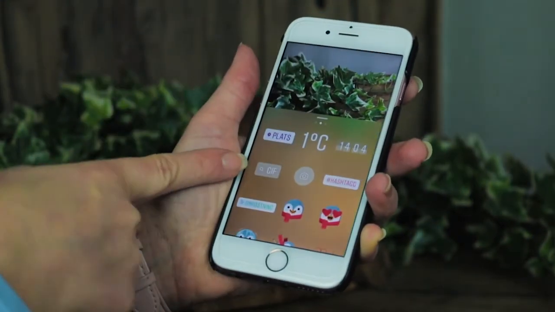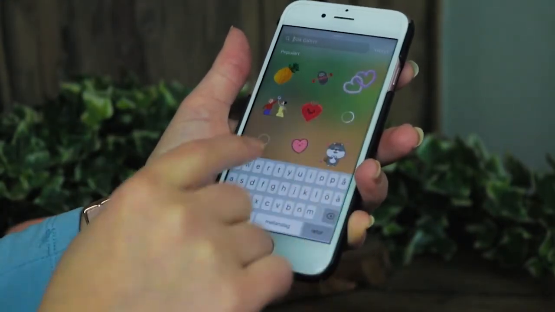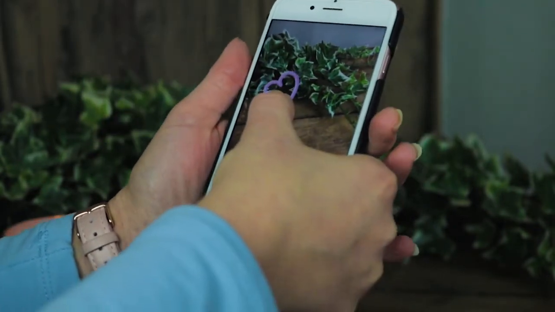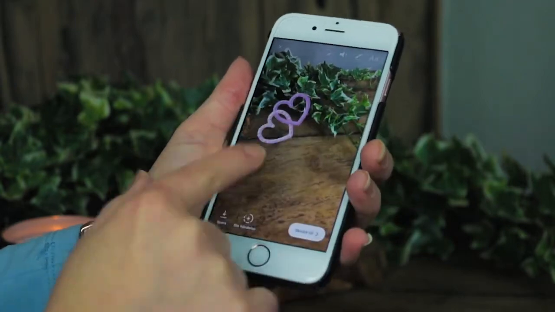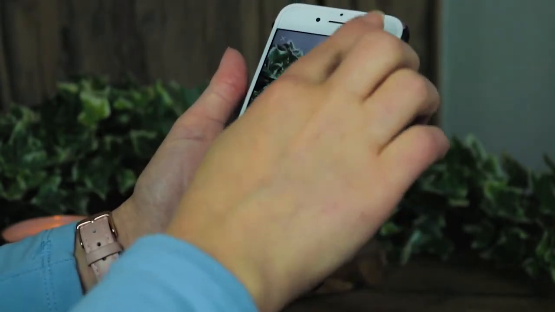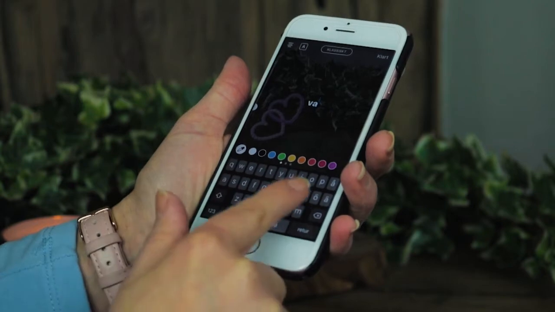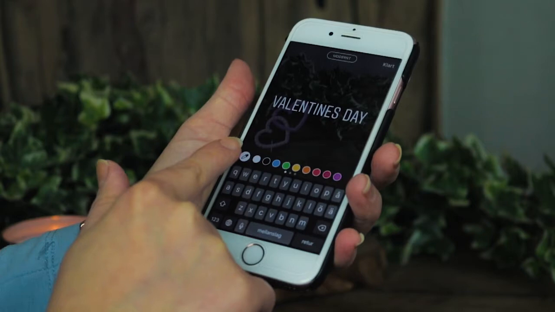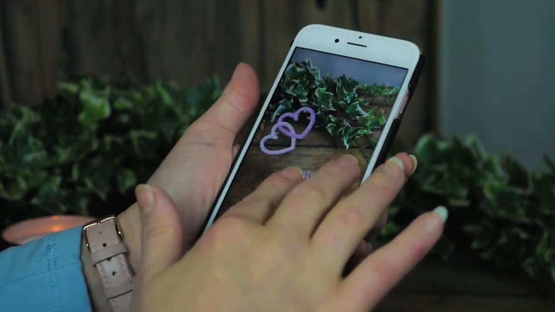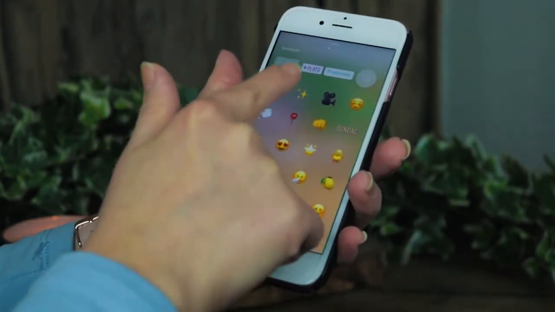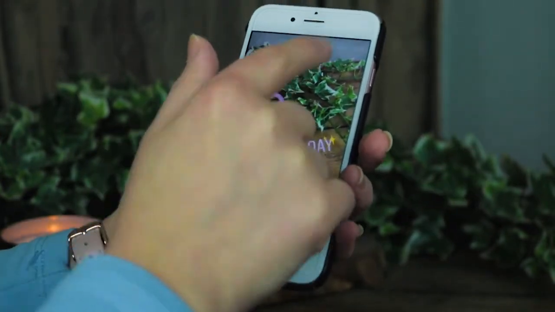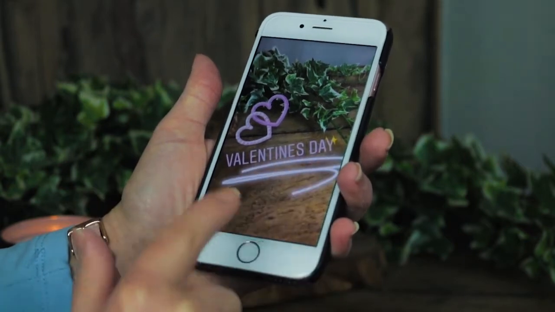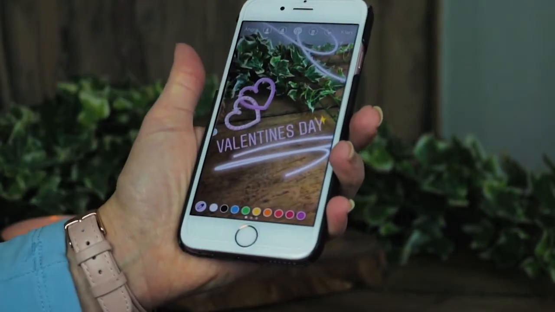If I press on stickers, Instagram has recently launched the GIF feature, and this is really fun to highlight things that you are writing or that you are doing. For instance, here I have my little heart that I'm using in this story. I'm typing something, it just has been Valentine's Day. I can choose the same color that my heart is. So I can choose a little star and choose the color again and just paint something and do some little curves with the pen and just highlight my picture or my video.